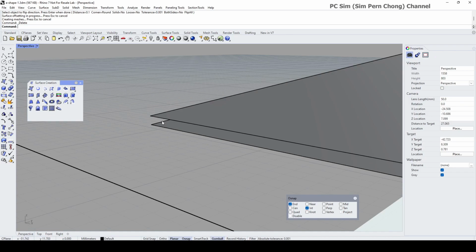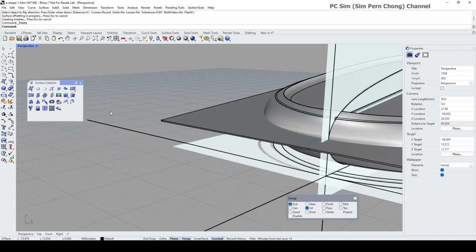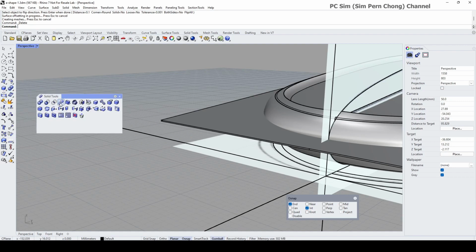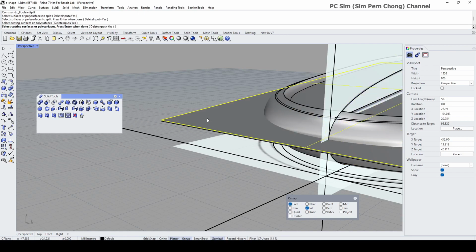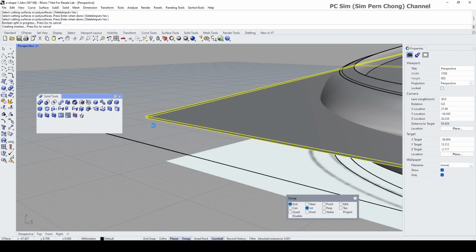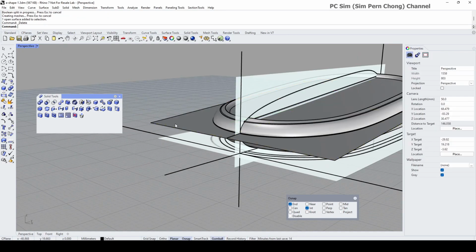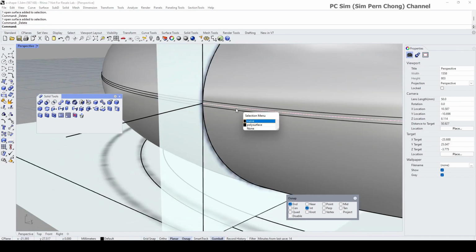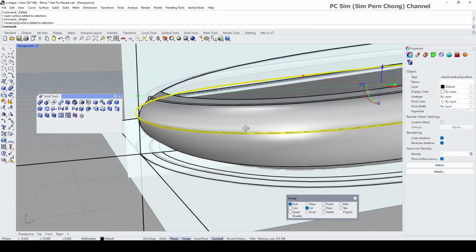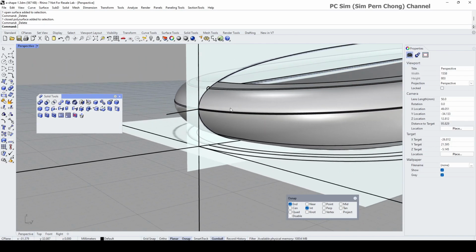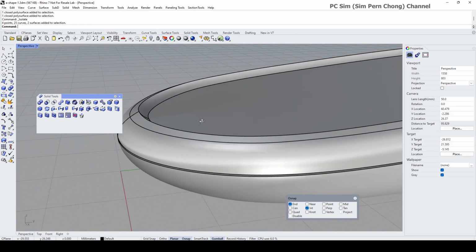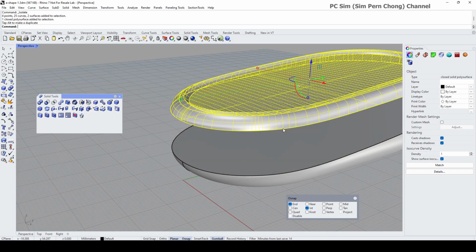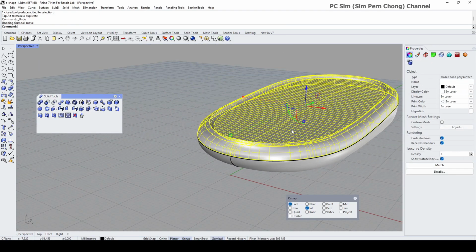So these two surfaces will be used to cut this thing, which I can do by using the Boolean split. Select this as the object to be split, these two as the cutting surface. Okay, I don't need this now, and this is the portion that we don't need. Now you can see that we got two objects made solid through the cut.